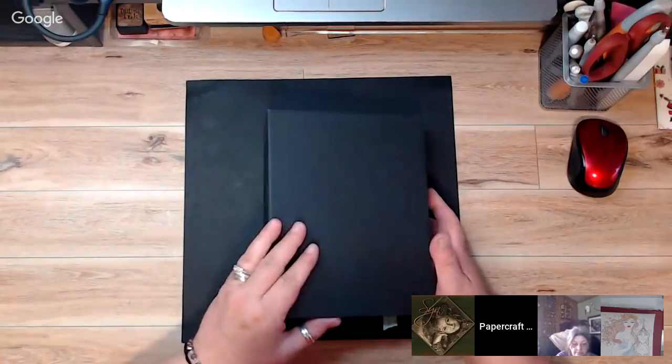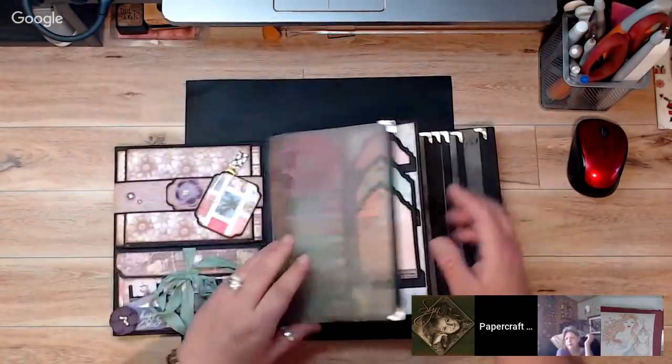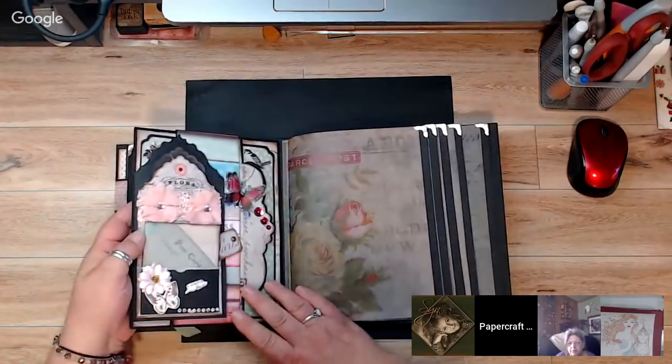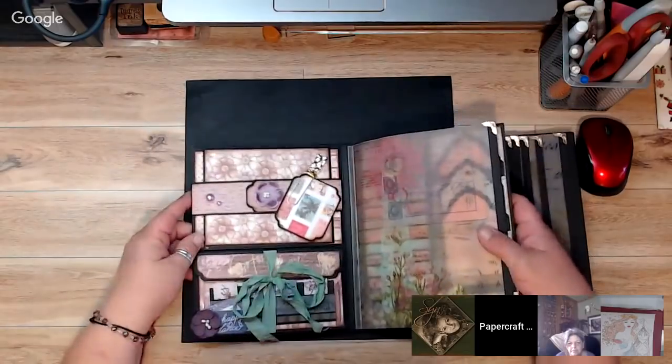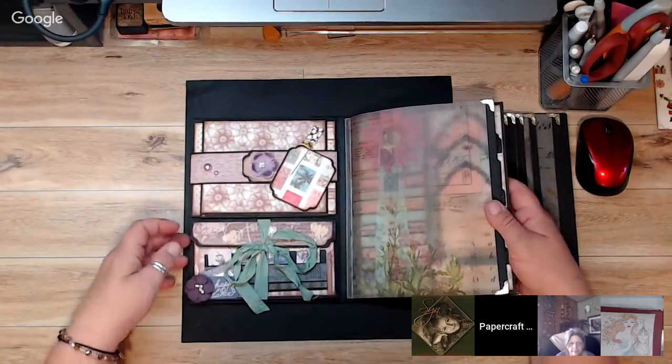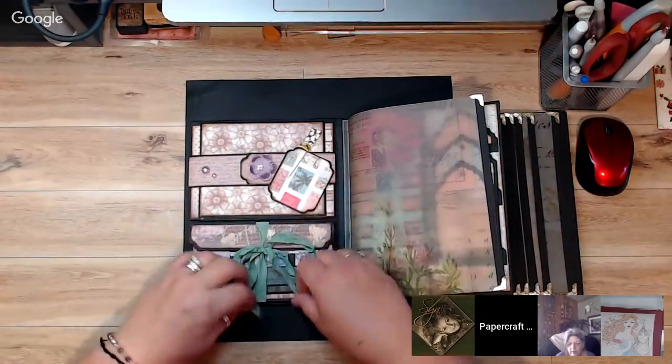Good morning. This is what I got done. I've got my first page glued in here. You guys have already seen this page, but this is the page we're going to work on today. I've done it already in this book, so I'll just do it in the next book and show you how I did this.